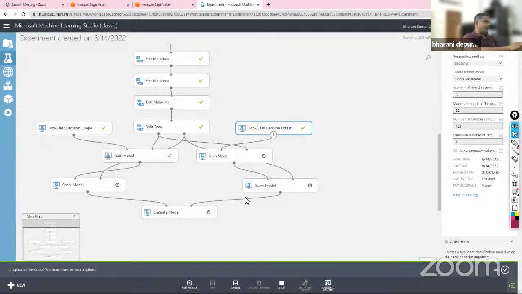So let it complete, and then I'll visualize and show you all the various evaluation metrics, how they appear. And then we are going to deploy this model in production, and we will use new data to do the predictions. We'll do everything, the end-to-end entire pipeline. We are going to understand how it is done when it comes to Azure ML services. You'll understand.